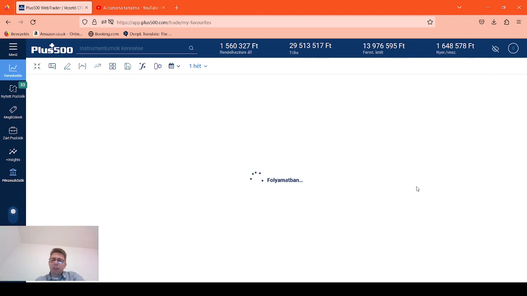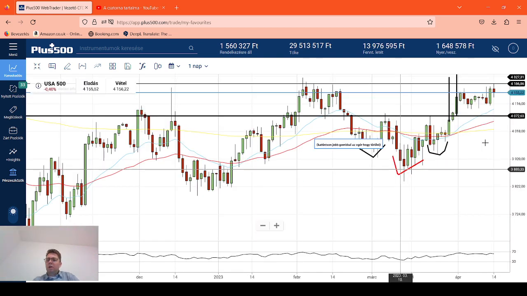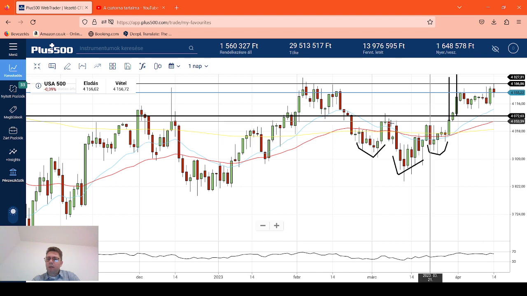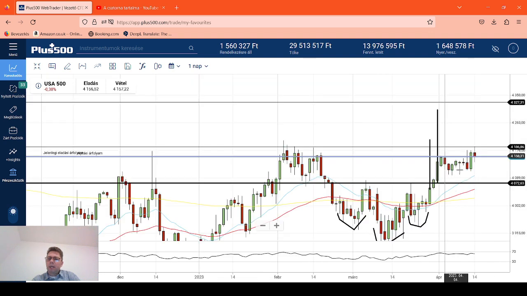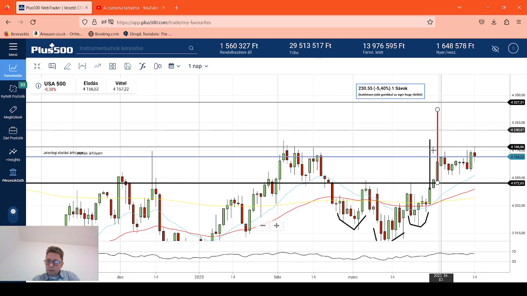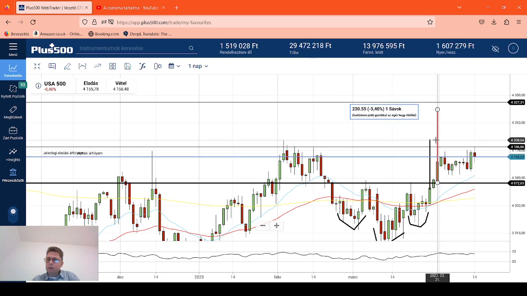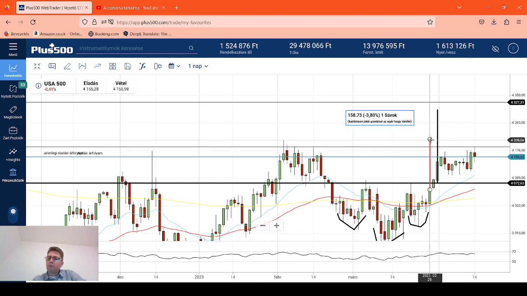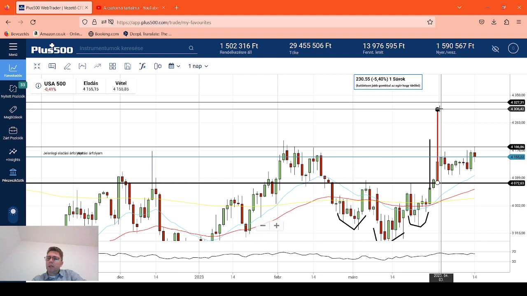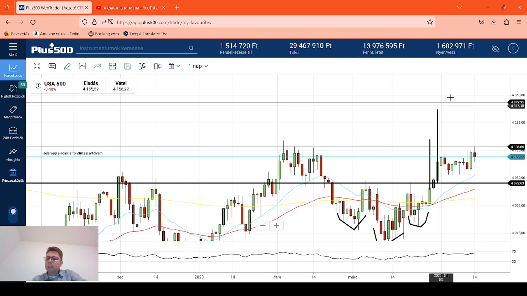So this is the daily chart on S&P 500. I'm bullish on S&P 500. We have this inverse head and shoulder formation. We broke to the upside very convincingly, and a conservative price target is 4,200. But if I look at the wicks, then 4,200, 4,300, and we could even run to 4327.